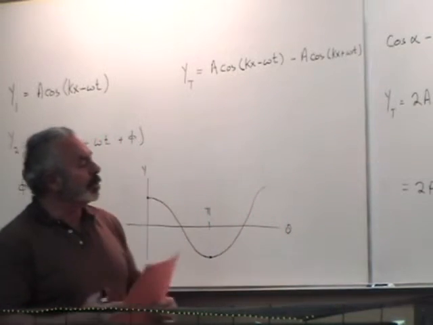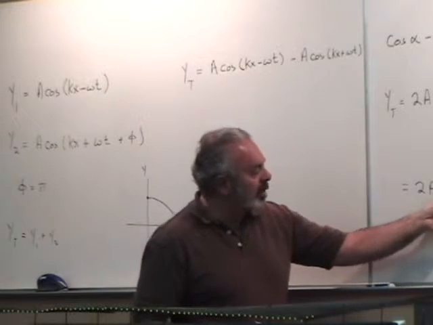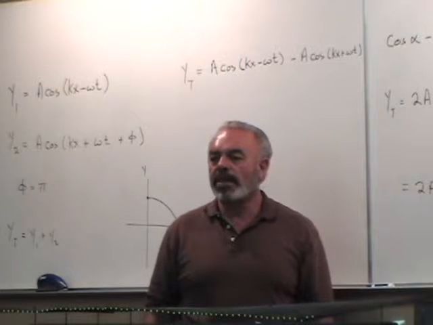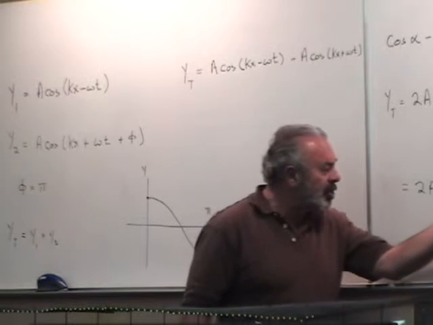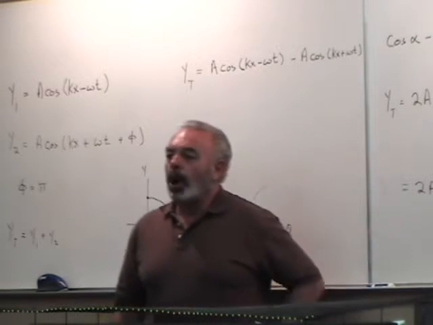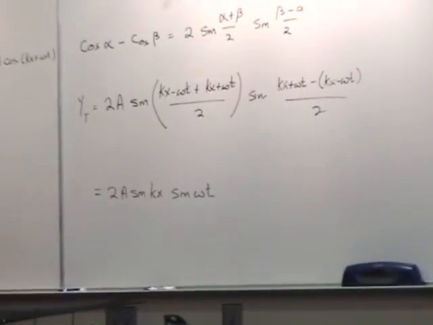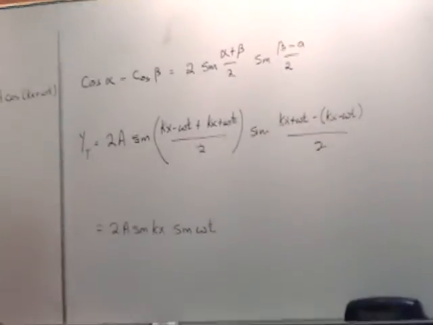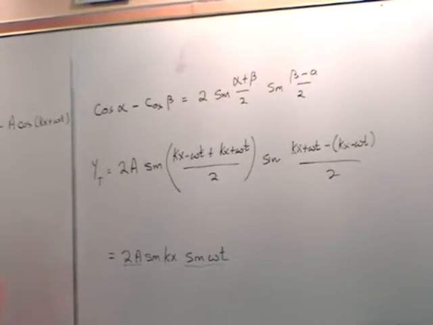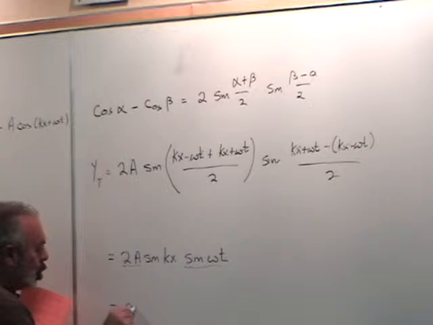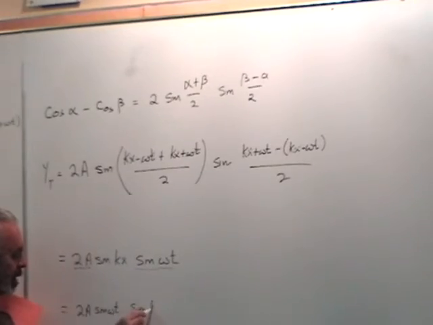So now we have a very interesting result because we've got twice the amplitude. We'll talk about that in just a moment. And then we've got a term that says sine kx. There is a fixed wave. That wave is fixed in space. It doesn't change. Then there's a term that says sine omega t. Omega t is something that changes with time only. What I like to do is associate these two. Let me use the blue color. I like to associate this and this, so to write it as 2A sine omega t times the sine of kx.